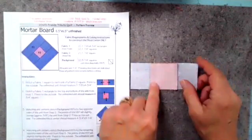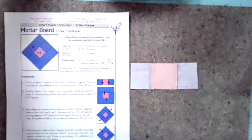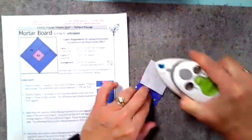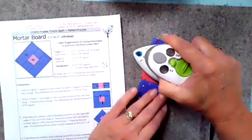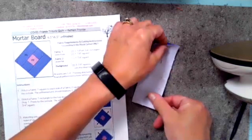In step one, once you've stitched the two sides to the side of your center unit of your mortar board, you are to press to the outside. You can press to the outside by setting the seam, opening it, and pressing to the outside. Turn the unit over. Set the seam and press to the outside. This center unit is important to keep nice and straight so you're dealing with a nice straight rectangle, so that when we get to the next step where we add the sides to it, they add on nice and straight.